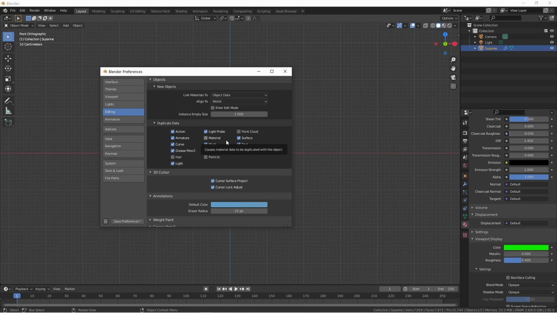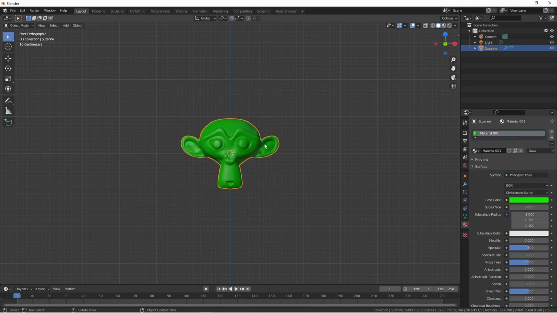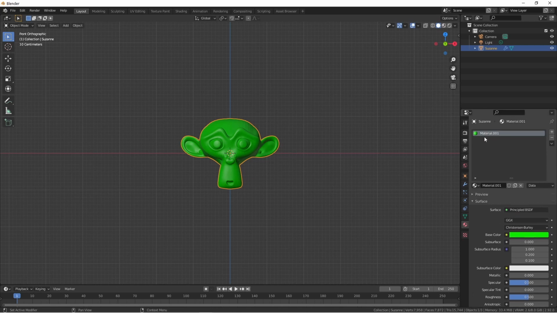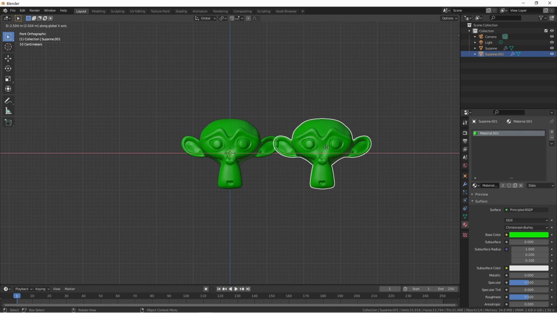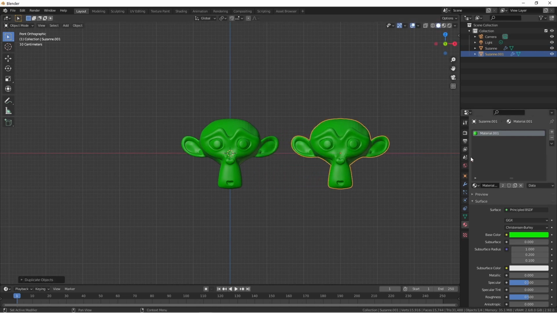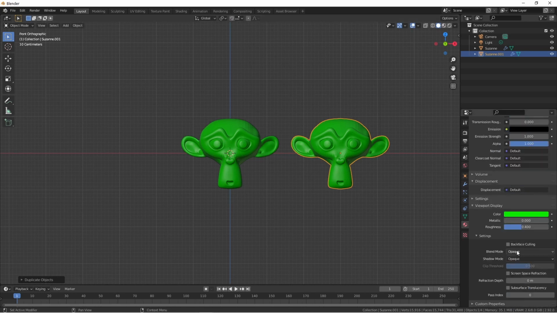By default, Material is not selected, so if I'm in my scene and I have an object, you see this one is assigned Material.001. If I press Shift-D to duplicate this object, and create a new one, you'll see that it is also assigned Material.001, and that the user count for Material.001 has gone up to 2. That means that 2 objects are using this same material. If I were to change this material, it would affect both objects.